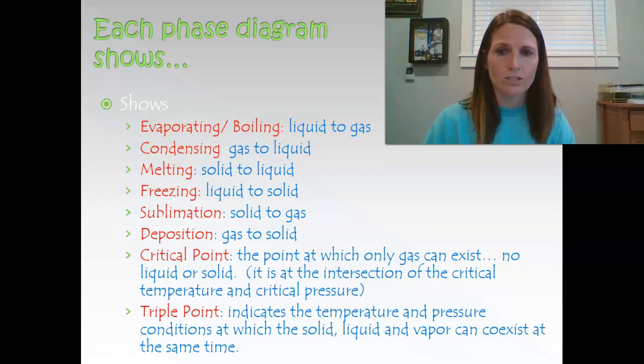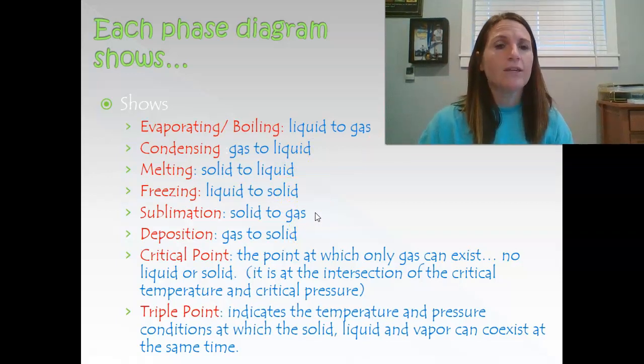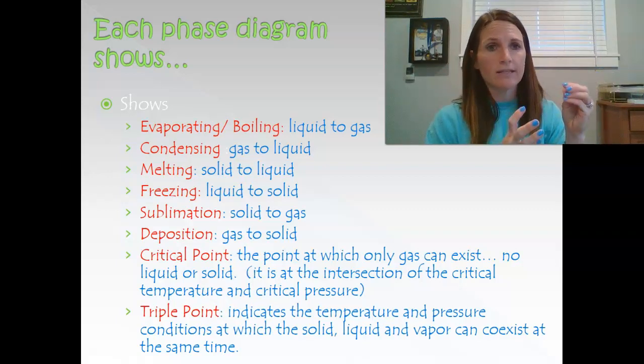Freezing is when liquid turns to solid. And then we get these weird ones, sublimation and deposition. If you have ever seen dry ice, then you have seen sublimation. This is when a solid goes directly to the gas state. It skips the liquid state and it goes directly to gas.